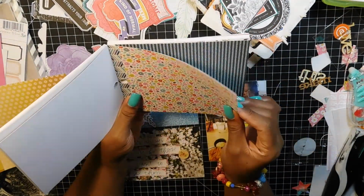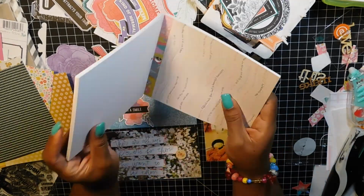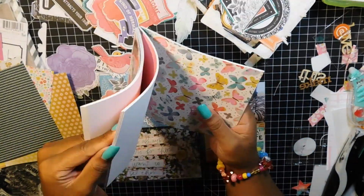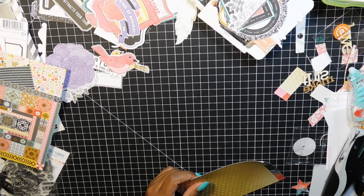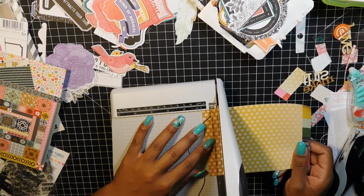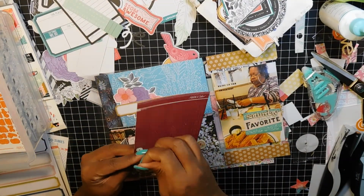So what I'm doing now is going through and taking out some paper to accommodate the top portion on the right side of the page protector. So if you can see, that's what I'm showing you there. That little pocket is about 1 inch by 4.5 inches. So I'm going through and just cutting down some cardstock just to fit in those areas.